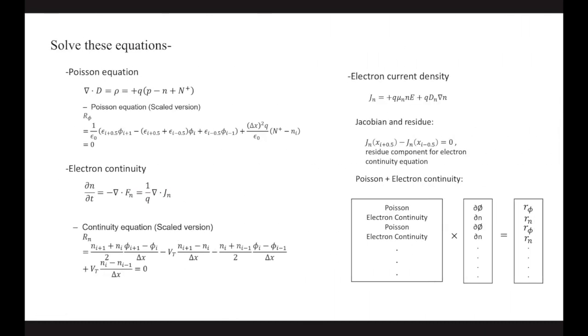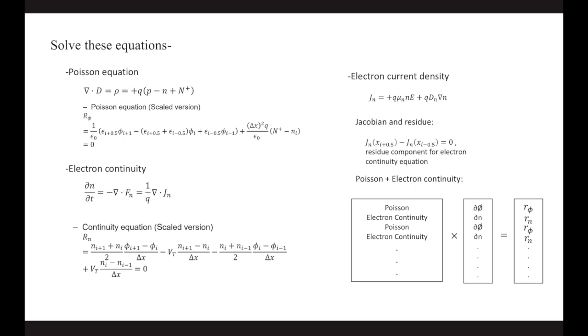Here I have provided the simple Poisson equation that will be used in our analysis. The Poisson equation is given in terms of hole density, electron density, and doping density N+. So if the device is N type, then N+ will be a positive value. And in our case, we don't need to consider the hole density term again. So calculating the electron density N is our main goal here, and we'll perform that later.